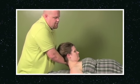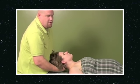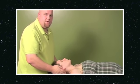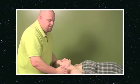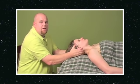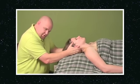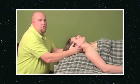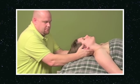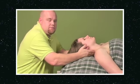But for a pregnant woman, just make sure that they're breathing okay, because if they are a little bit larger chested, and the milk's starting to flow, they can get cut off in circulation a little bit when they're breathing. So just be aware of that area when you're stretching out their neck. I know it feels good, but it might be better just to perform some traction instead, not the actual neck flexion like this. You can perform it both at the same time if you want. Just go down the neck area.